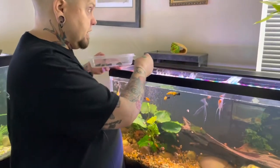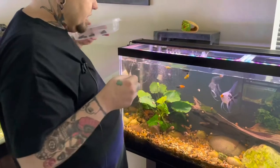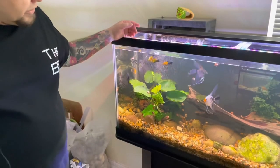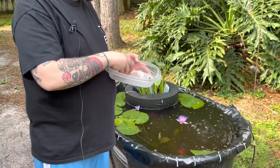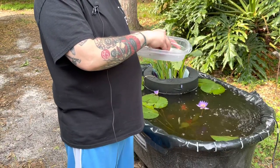Alright, and let's drop a square in here to the angel tank. I don't know that they'll actually go after it yet. Okay, so I just got a little bit of this left. I'm just gonna throw the rest of it out into the ponds here.